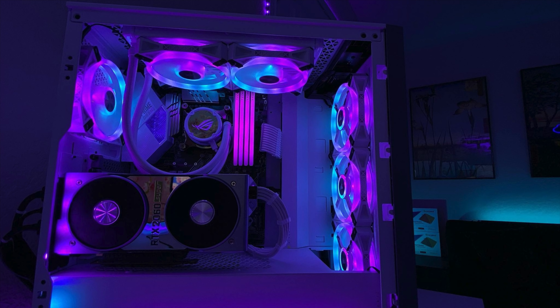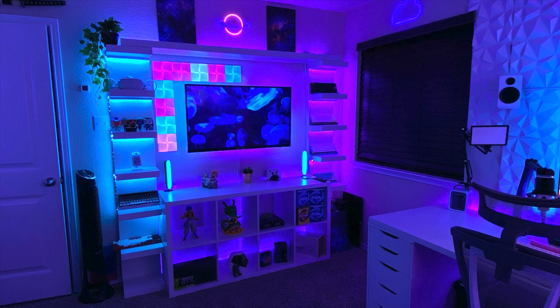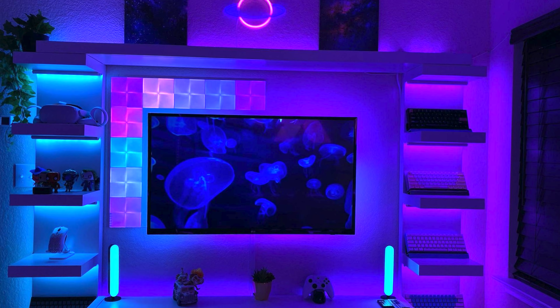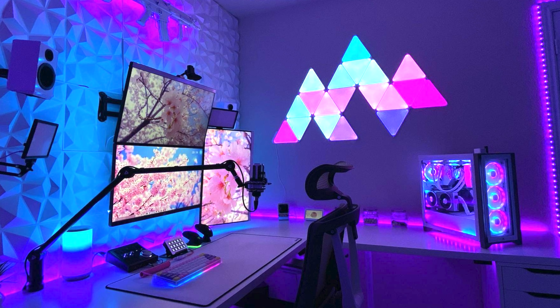All inside the Corsair P4000X case, which looks super nice — keeping the RGB consistent with pinks, purples, and blues spreading across the entire room and setup. Right next to the setup is his entertainment center with an LG 43 inch 4K TV, more RGB, some shelves, collectibles, and some keyboards on display. The massive L-shaped desk with tons of free space and room to move. Killer gear, killer hardware — really liking what Fallen Foe did here.